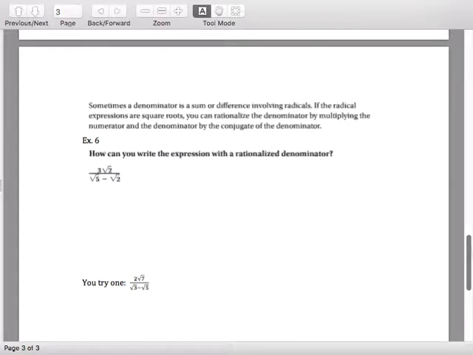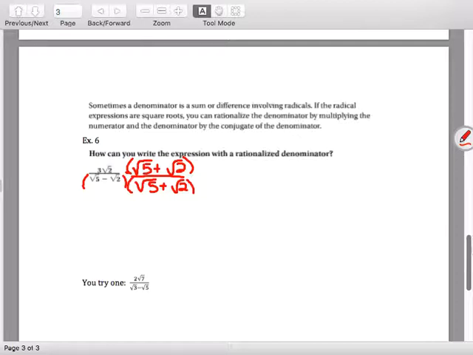Sometimes a denominator has a sum or difference of radicals. So the really neat thing here is we've done this before. You need to multiply by the conjugate. So then we're going to build all the skills and put them together now. So look, my denominator is square root 5 minus square root 2. So you multiply by the conjugate. Up in the numerator, I'm going to do the distributive property. Okay, it's not FOIL up in the top because it's 3 square root 2 times the sum.